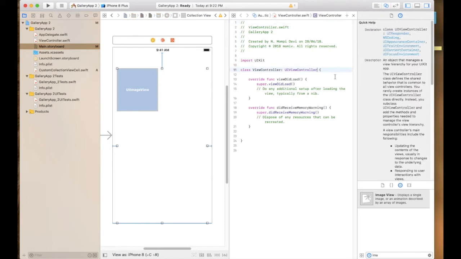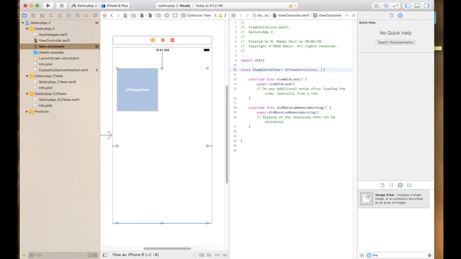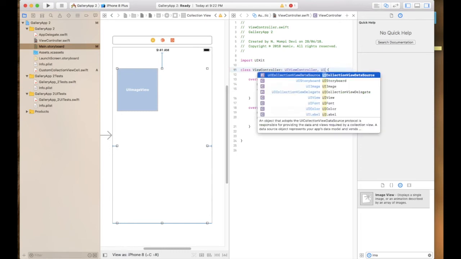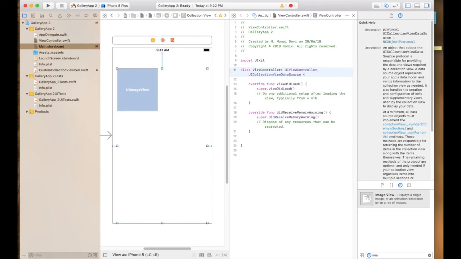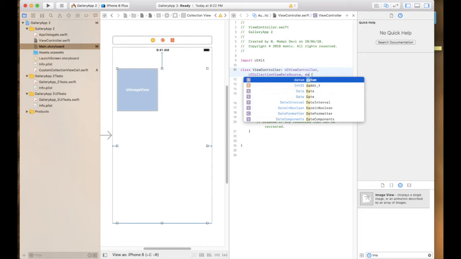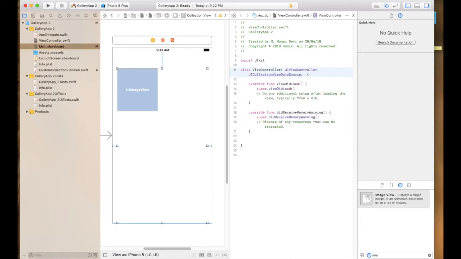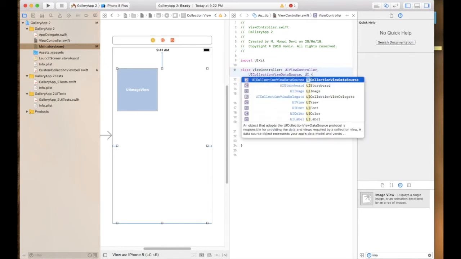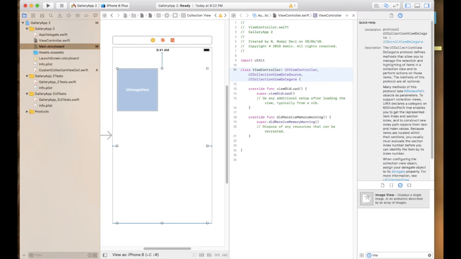What we are going to do is import all that, and in order to do that, we are just going to type in UICollectionViewDataSource, already there, and just in case I'm going to add in the delegate as well, because I'm going to show you in the next tutorial how to use a delegate. And UICollectionViewDelegate. Right, so this is done.